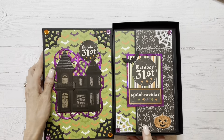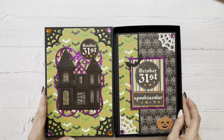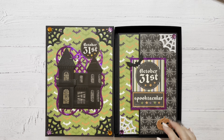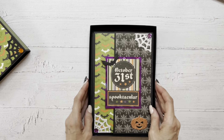Now, I always try to do my folios so that they coordinate, but they're not exactly the same as the cover. Just another little fun challenge I give myself, and I thought these two went together nicely. So let's set this cover aside and check the folio out.